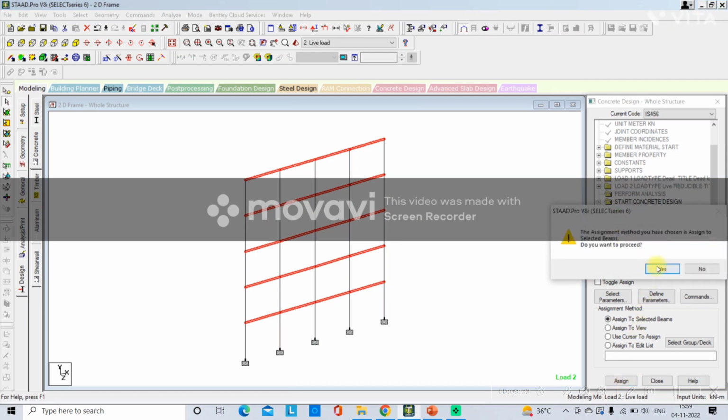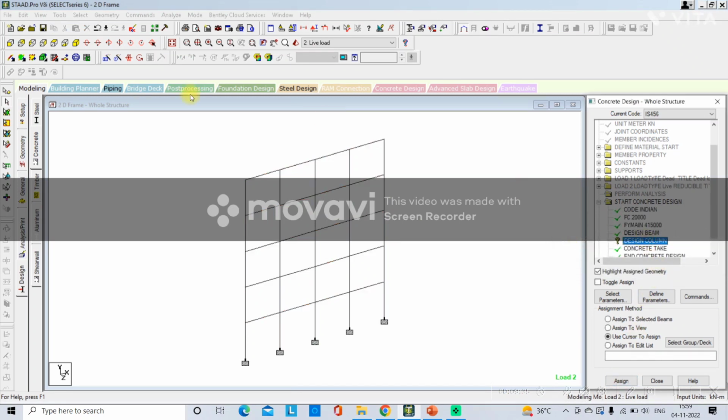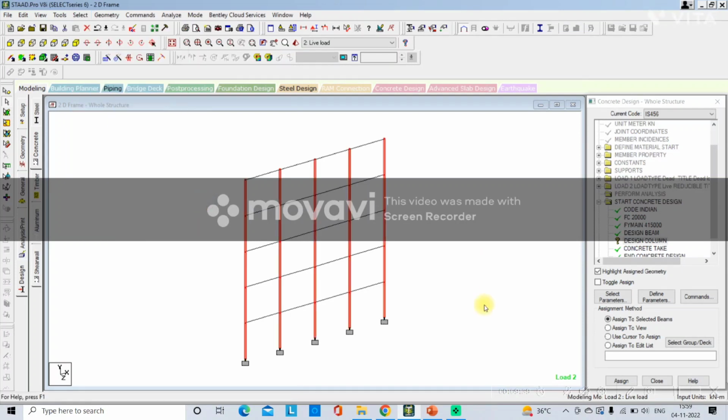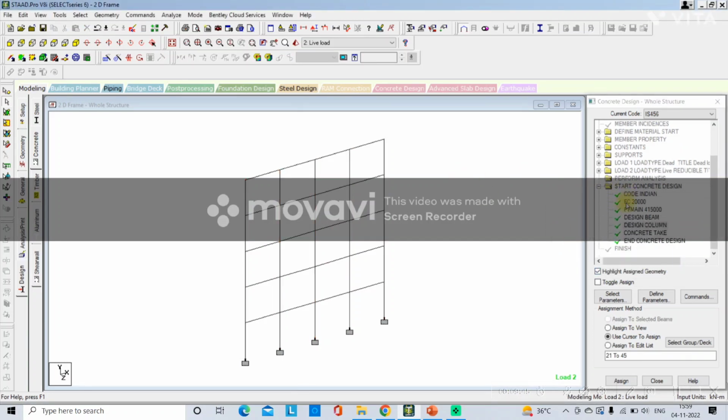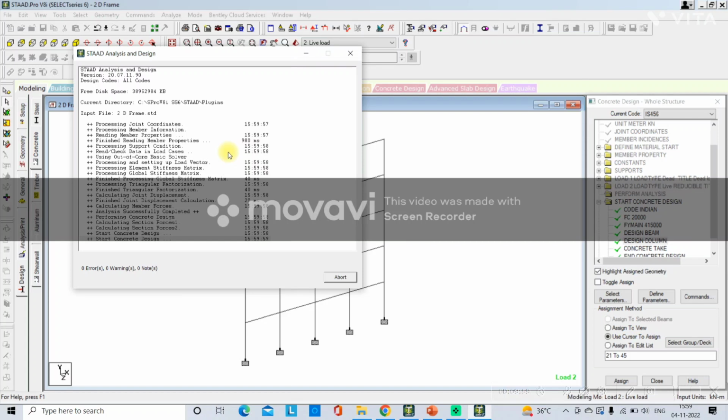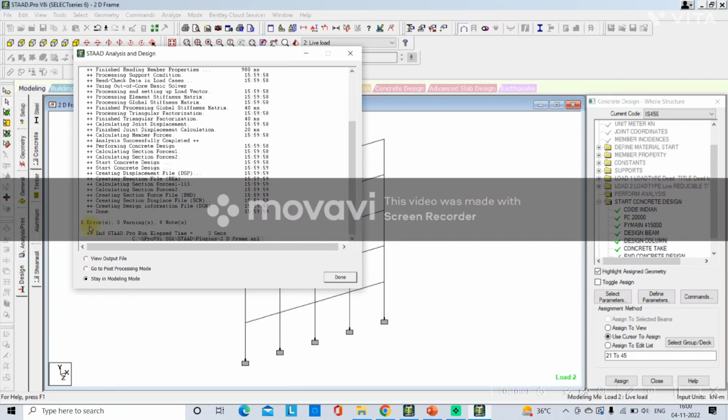So design beam, when we select that one, select beams parallel to x-axis, because the system doesn't know what is the beam and what is the column. So particularly we have to choose it here. So we are giving design beam assigned to particular selected beams. Now when you are taking the column, select beams parallel to only y-axis we are giving. So assign to selected beams, assign. So as you can see there, all get a tick mark of green color. So completed. Go for the analyze, run analysis now.